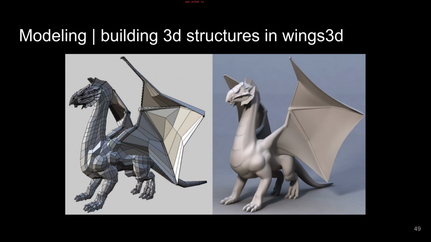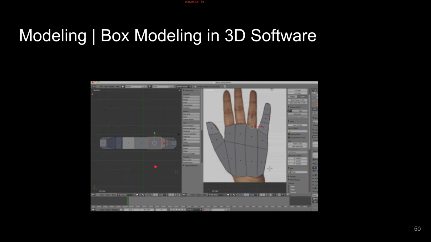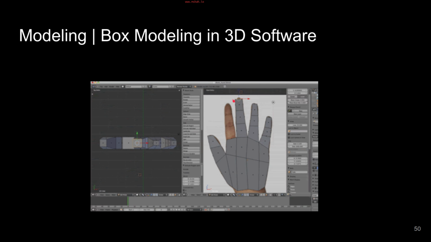Whether we're modeling or constructing something. So you can see this dragon model and how it's constructed, the wireframe of it. A technique for making these is to literally have a reference image and then do something called box modeling and slowly create or trace around the shapes and then apply the 3D to it. So here's an example.